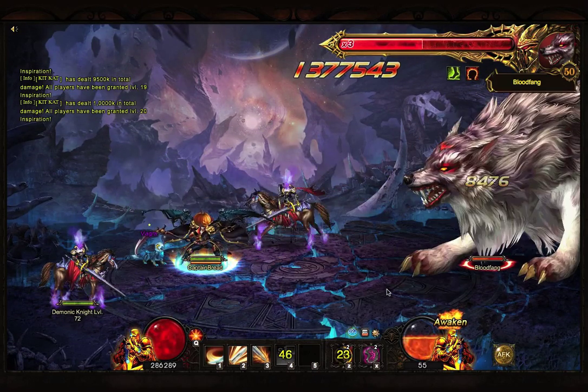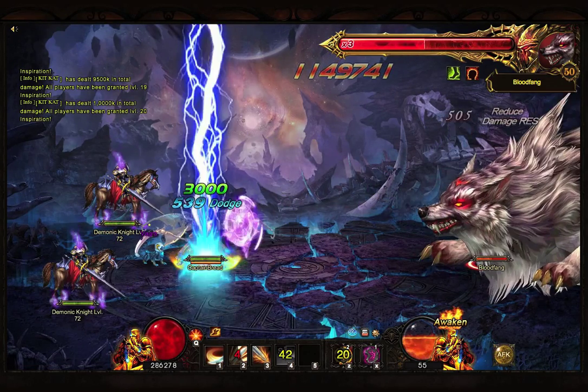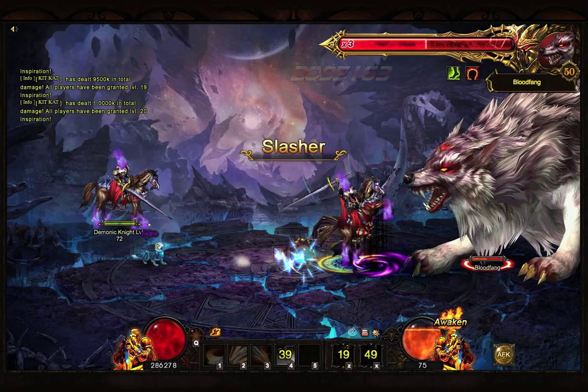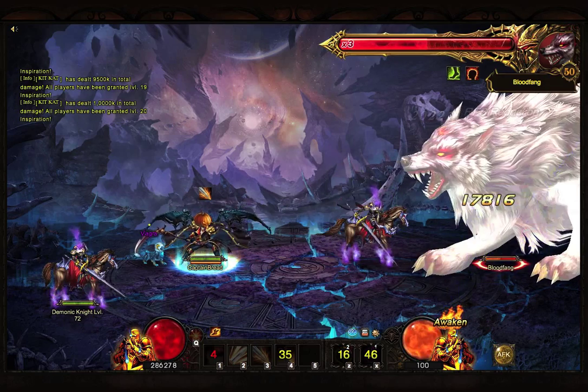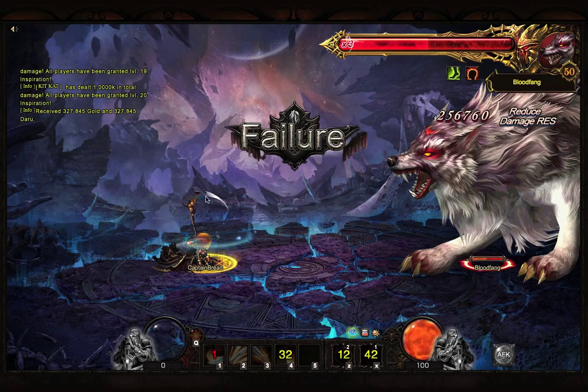So like I said, I keep in between Ultimate Slasher and Shadow Thrasher, those two skills. I use Amnesia now, and that should rage me up. It also does extra damage, which is about like 30,000 gold, I guess. And now I die. And one more Sylth round probably, and see how it goes.